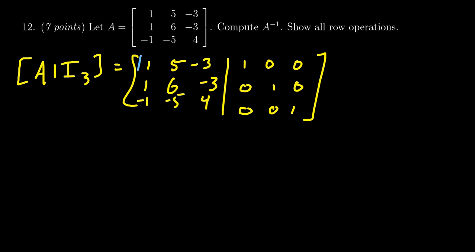So our first pivot position would be in the 1, 1 spot that's already a 1 which is really grateful. I need to get rid of the 1 below it. So I'm going to take row 2 minus row 1. So we're going to get a -1, -5 plus 3, -1. And then to get rid of the -1 in the third row, we're going to take row 3 plus row 1. So we're going to get +1, +5, -3, and +1.